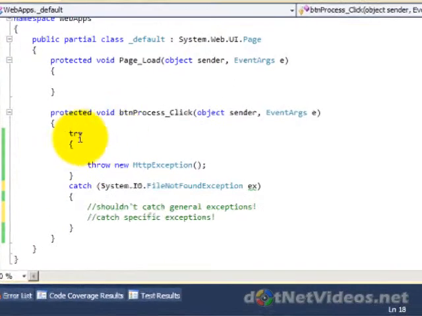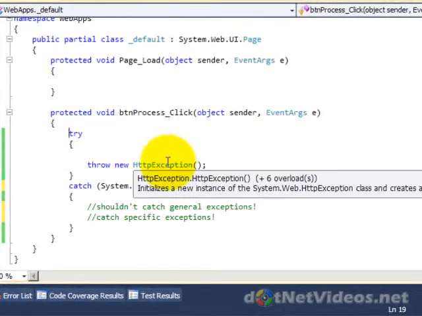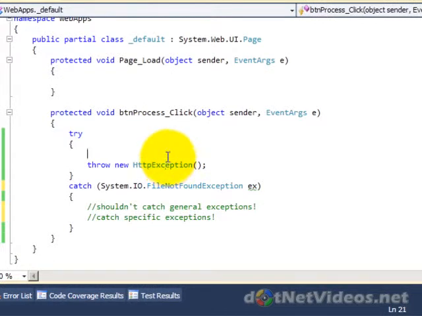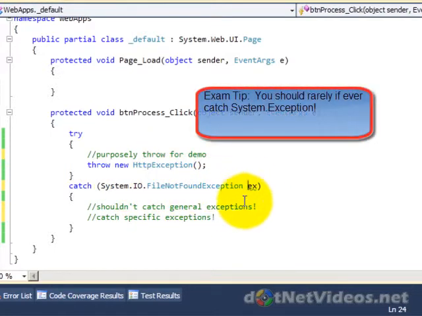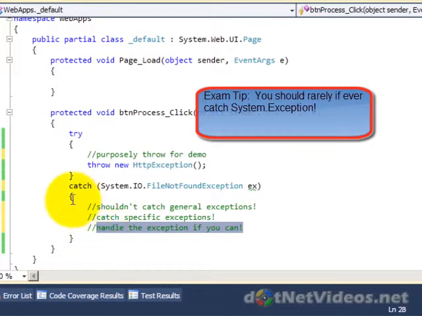So let's look at something that we should do. Let's say I have a file not found exception here, and I'm going to catch that. Let's say that I could then redirect my users to create a file. I might be able to do something about that, or prompt them to create the file, or have something else happen. So the example here is I've just got some comments I'm using for the sake of the demo to be quick. But the idea is I can do something about this exception, so I'll handle it and then perhaps again have something happen in my application where we can recover.